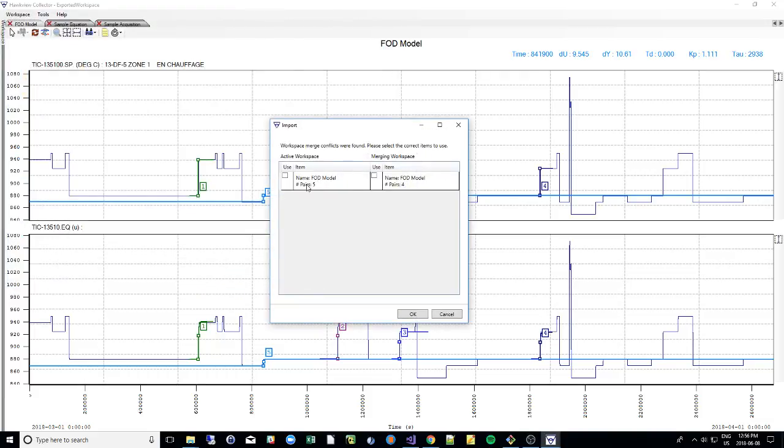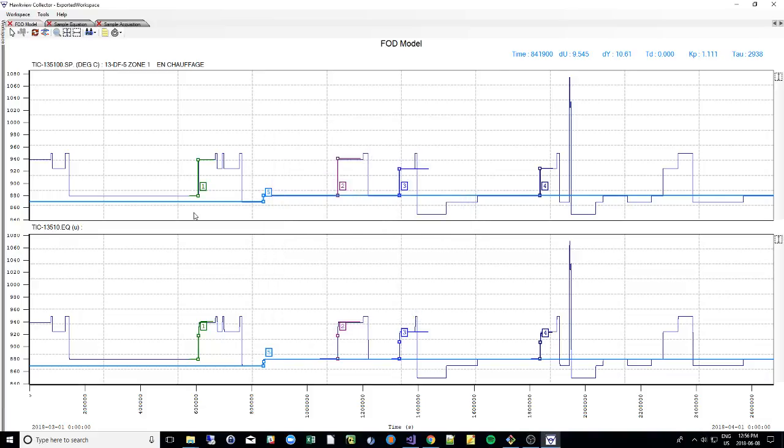Now it's telling us, hey, in this one there's 5 pairs and in the other one there's 4 pairs. So it gives you kind of an idea of the differences between them. There's a limit to what it can measure without opening the workspace fully and reading through it all. But for now we'll say, let's just use the other one. I don't need that 5th pair. It's garbage. So it's going to remove this one and add the other one, and it's going to keep the tunings associated.